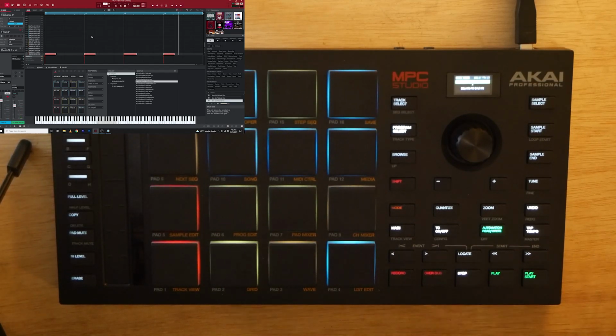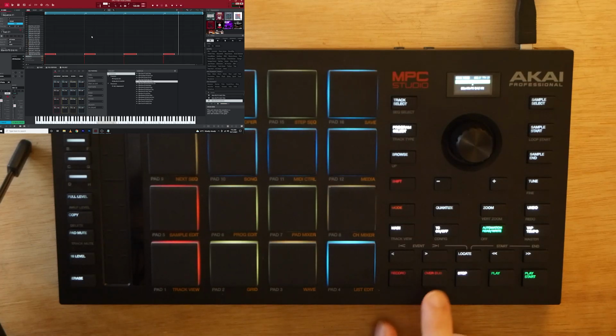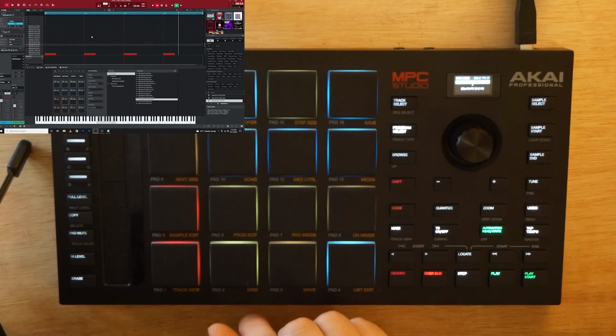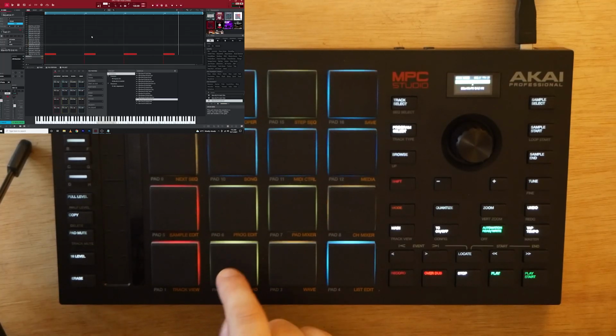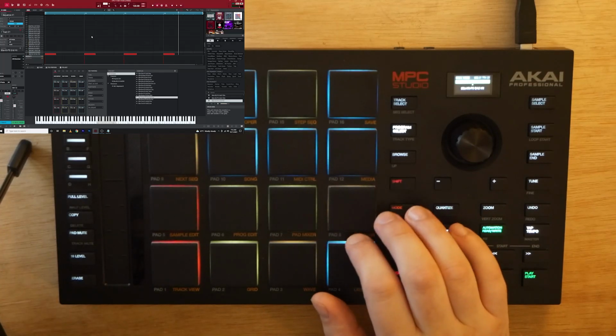Well, we could make a whole new track and add something in that way, or we can use the overdub feature. Overdub lets us record to the same track that we're on without affecting what we already laid down. It works just like record, so we press overdub first to arm it for recording. Now the pad we're going to play is pad number 2 right here. The snare drum. We're going to get 4 clicks again before we can start playing.